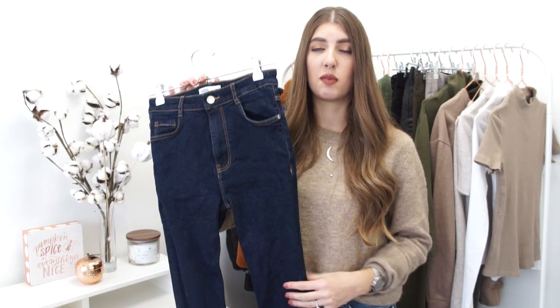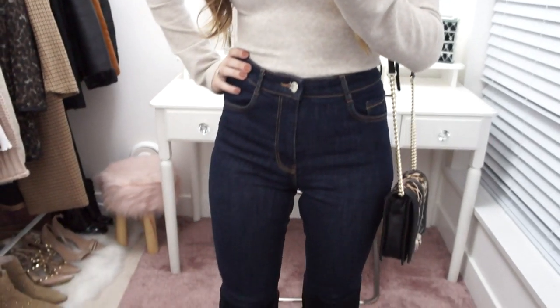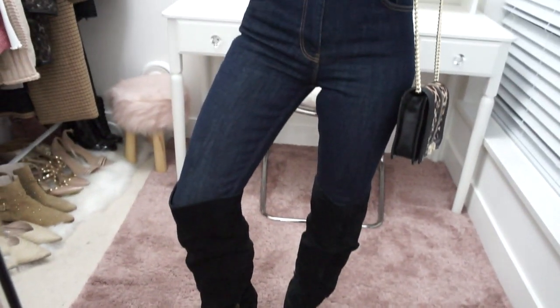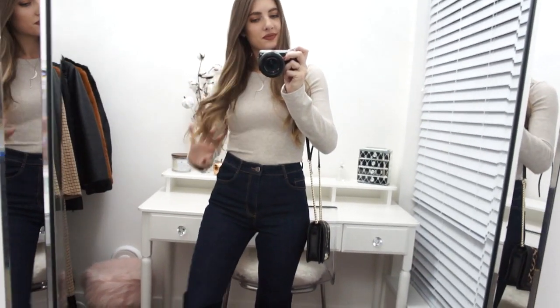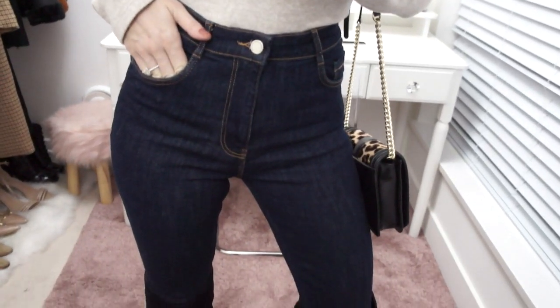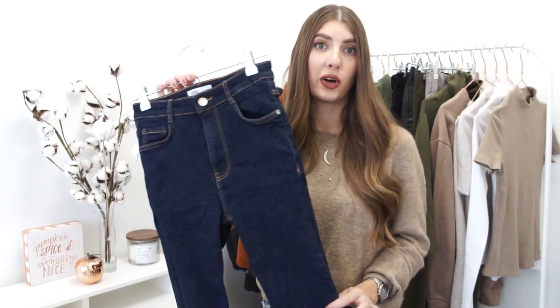Next I have a couple of pairs of jeans to share. I really like Zara denim — I find them very comfortable and I like the way they feel and look on my body. These are a pair of very high-waisted dark denim jeans with a contrast stitch and they are definitely a skinny jean. I'm 5'3" and they're not totally bunched at my ankle, so they're a nice length on me. Keep in mind if you're taller they're going to be slightly more cropped on you. I picked these up in a US size 4 and they're under 40 Canadian. I find Zara denim is good quality and holds up really well over time.